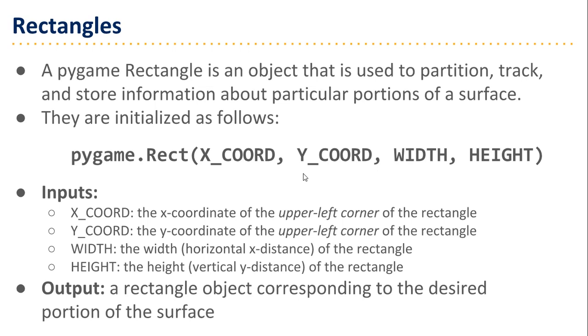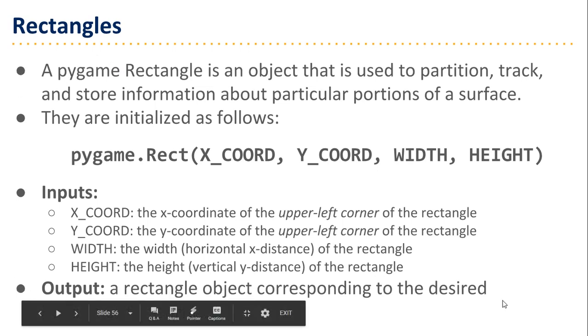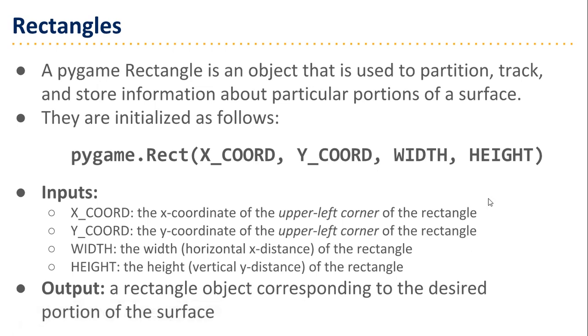portion of different surfaces. So if we create a rectangle, if you follow my mouse, that starts up here at this bullet point, and then goes down here to this bullet point and goes across the screen, and so it fills this area that I'm tracing. That's not quite the entire amount of the screen. Pygame will not automatically place that on any surface. It'll just create a rectangle object that corresponds to those coordinates. Every surface has coordinates. So then if I want to manipulate portions of surfaces, I can do that using this rectangle, because the rectangle stores a particular portion.